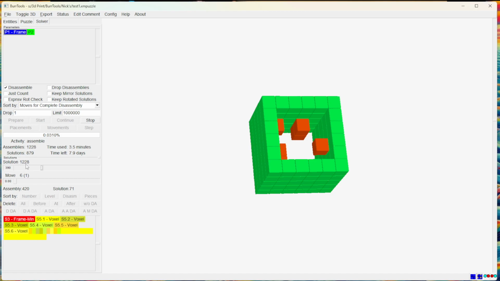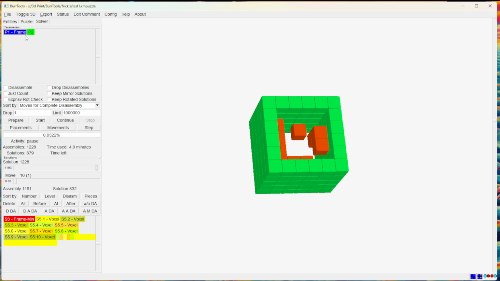I realized too this was still checked. The frame does not need this checked. I'm just going to stop it and continue. Stop it, continue. Just so we're not looking to see if it's possible to disassemble. So we can look through these and see that it starts to look pretty exciting. Let's say this is enough for now. I'll click on stop again.